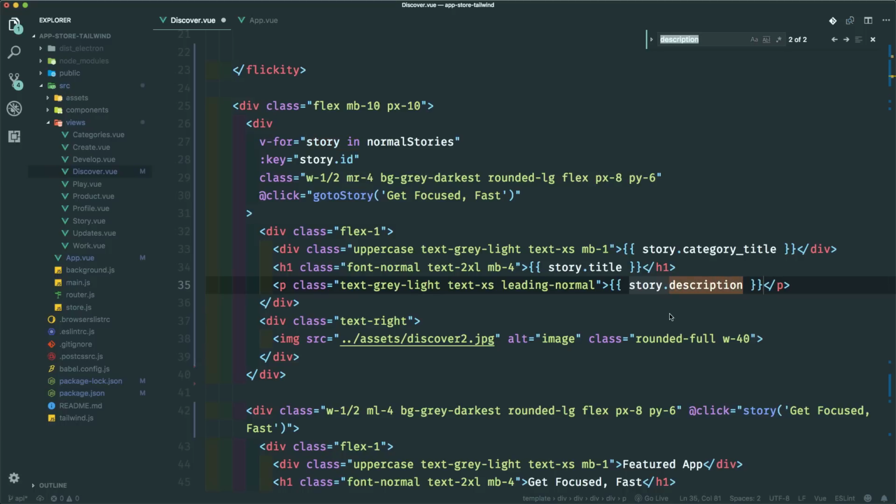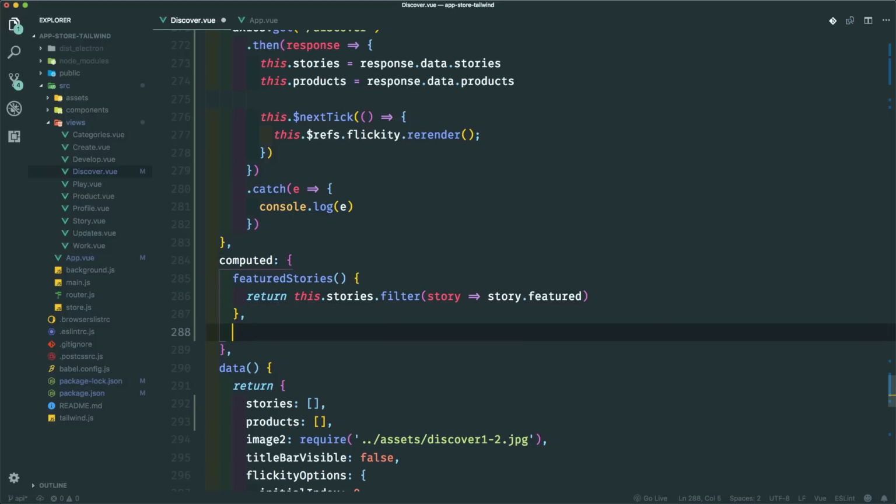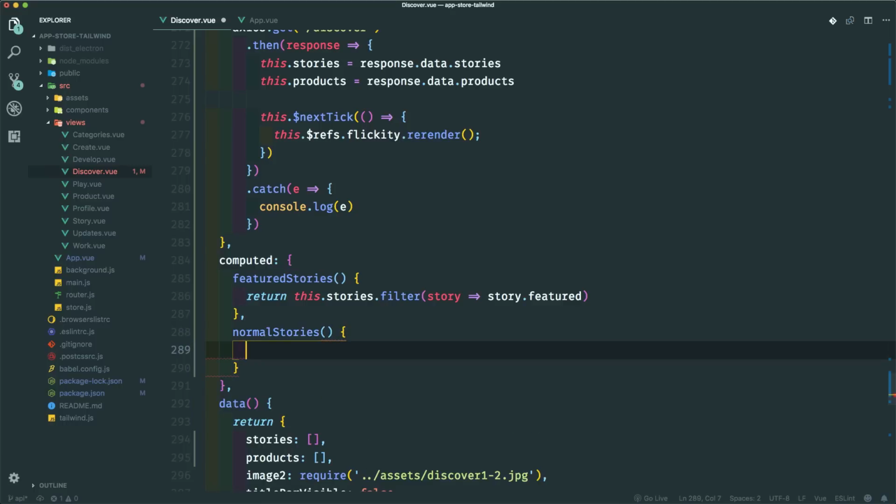Let's go ahead and go into our computed properties and add a new one here. Let's call it normal stories, I think is what I named it. It's going to do the same thing here, except it's not featured.